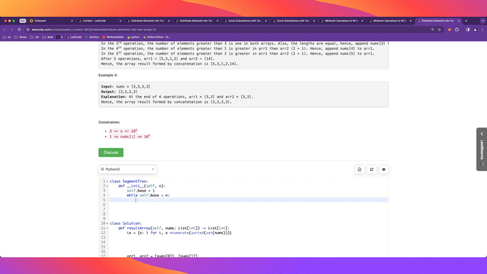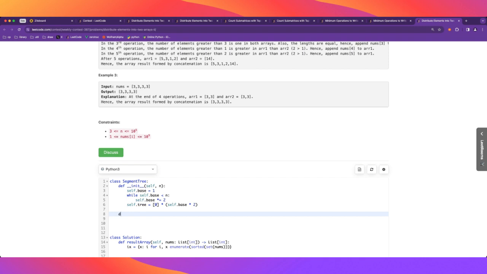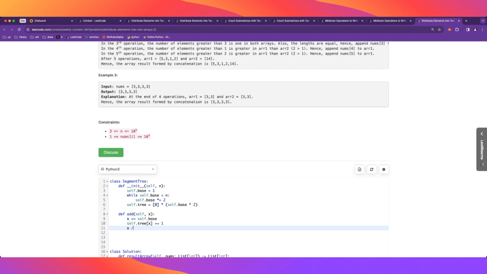If it's less than the base, we want to multiply by 2, and we create the tree as 2 times the base, and then we want to be able to add a value. So we add 1 to this value, and then we update the parents.